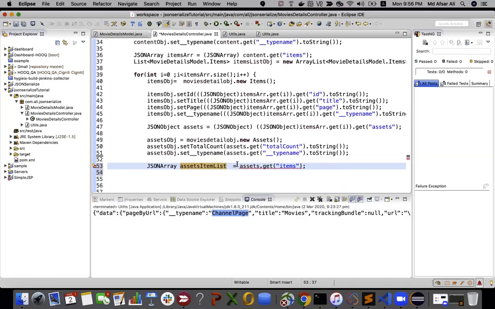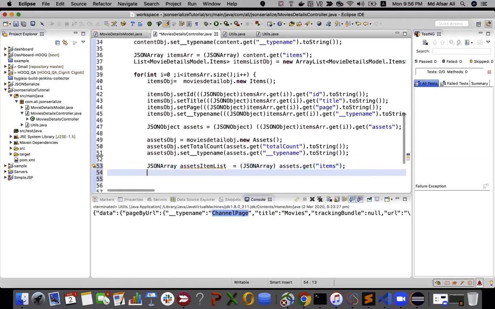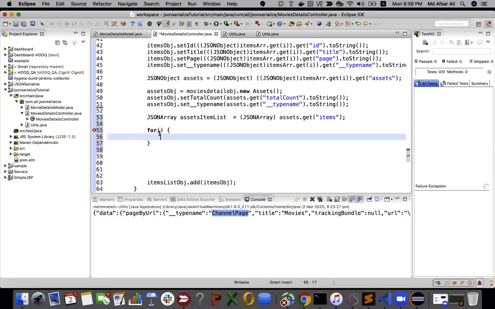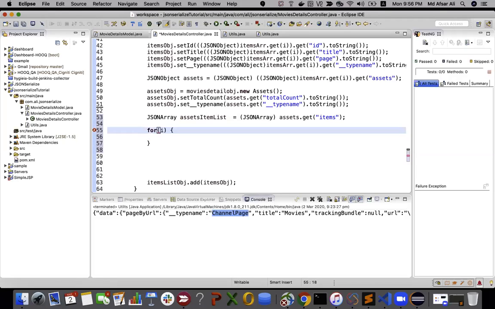And I can say this needs to be cast as JSON array. And within that, if it is a JSON array, we need to use a for loop. All right, so int j equal to 0, j less than asset item list dot size, j plus plus. Okay, cool.